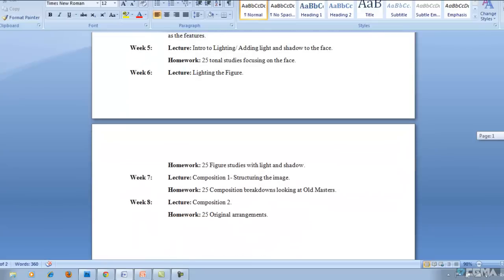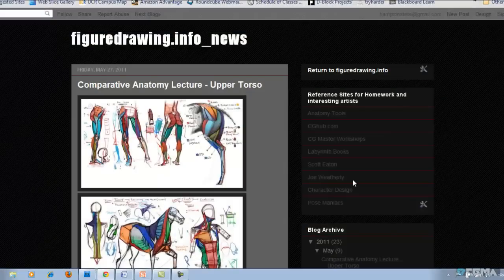And then weeks 5 and 6 will be about lighting. How can we now add light to the forms that we really well understand? And then the last 2 weeks on composition, which is essentially, now that I have all this information, what can I do with it? Or at least, how can I think about it in a way that articulates an idea? So that is the outline. It's the basic overview, in a very short, abbreviated sense, of where this class will go and what will be covered.